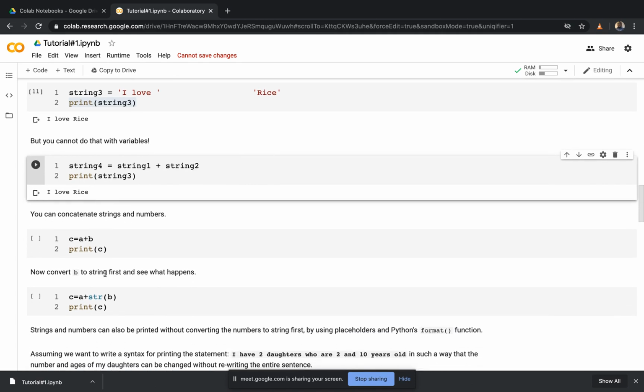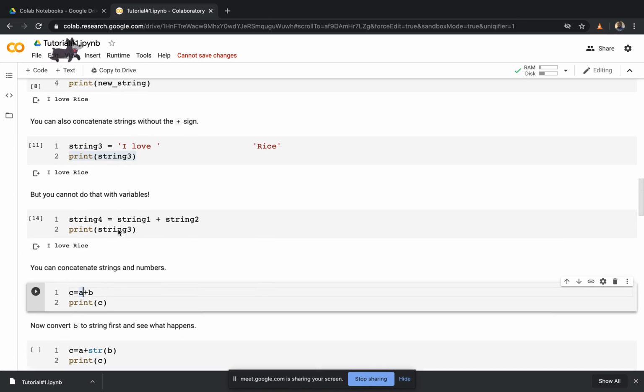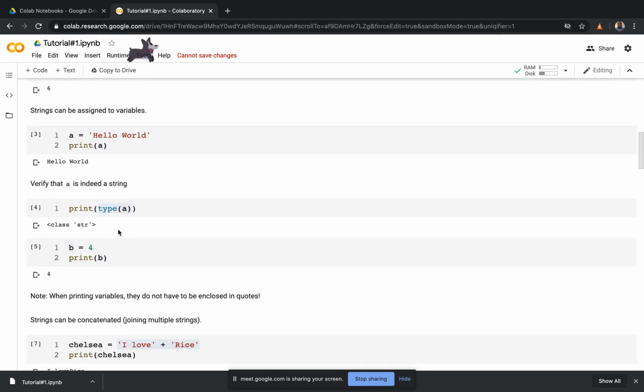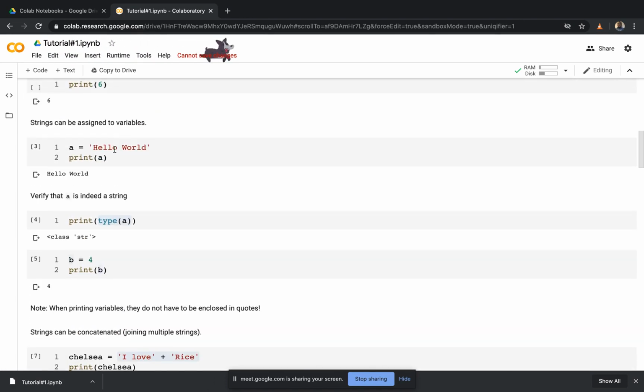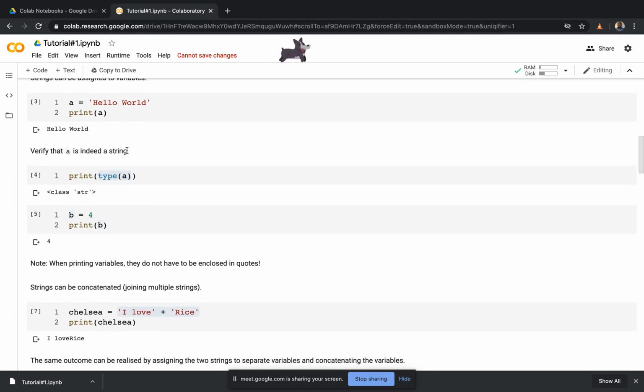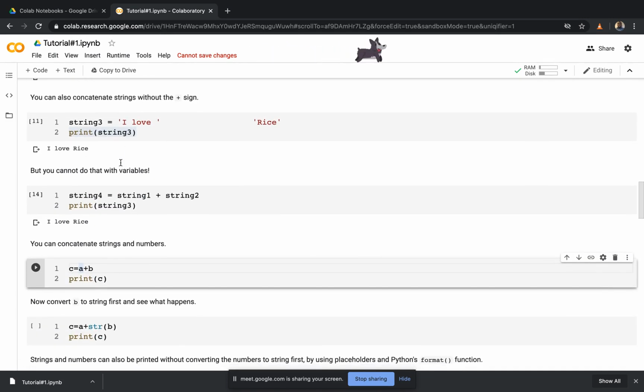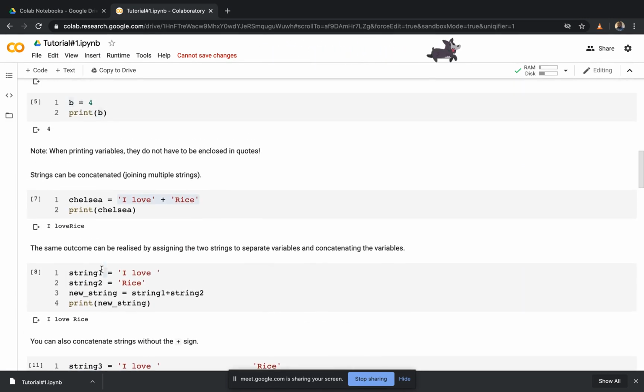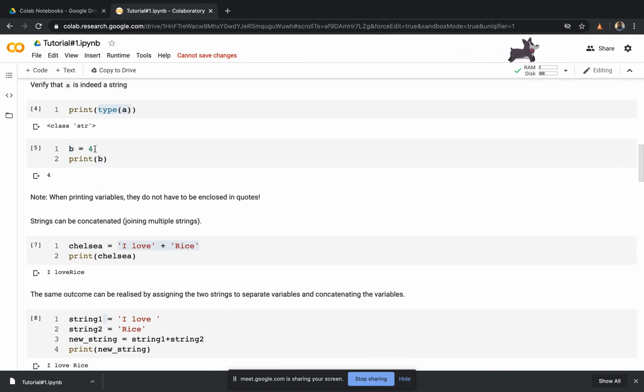Good. Now you can also concatenate strings and numbers. We already have A here. I think we have A defined as hello world, and we have B, where B is equal to 4.